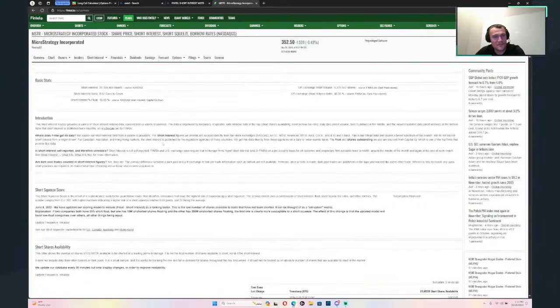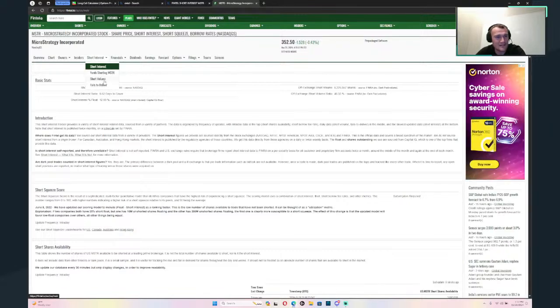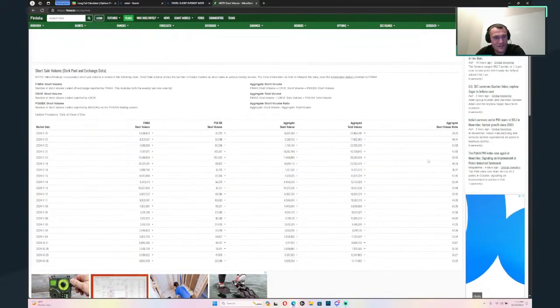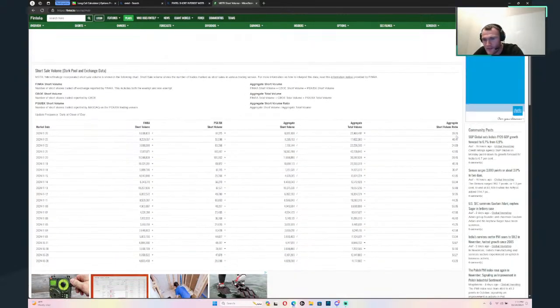I was going to pull up MicroStrategy short interest and do the same thing real quick. It's being shorted. Oh, okay. So it looks like they're covering short positions. Hold up, this is kind of important. So yesterday there was about 46%. It's been a heck of a week in the market, that's for sure.